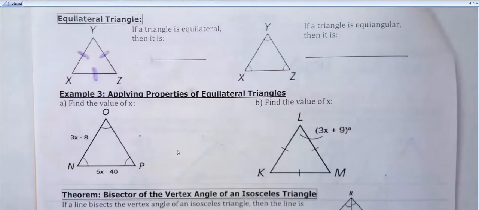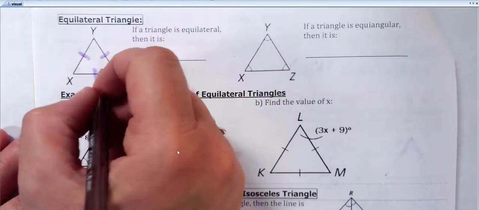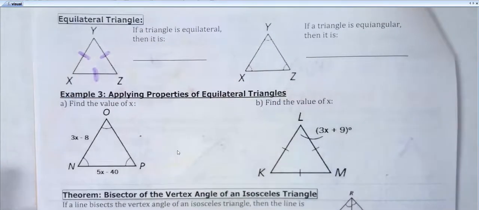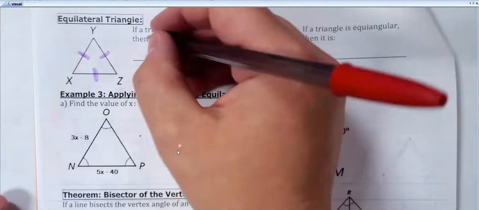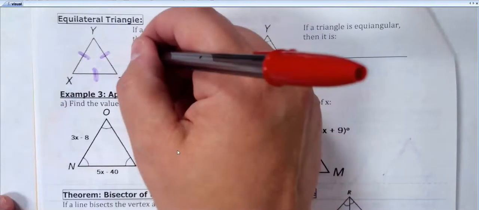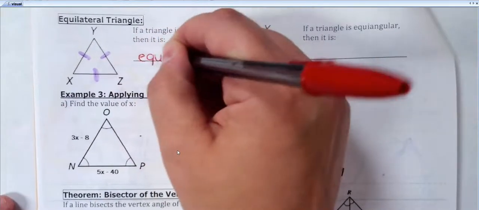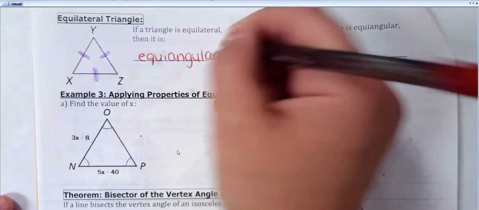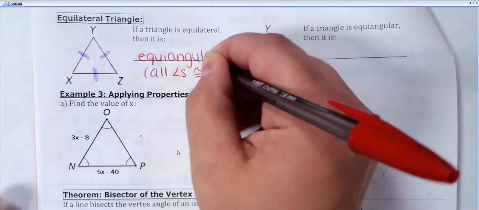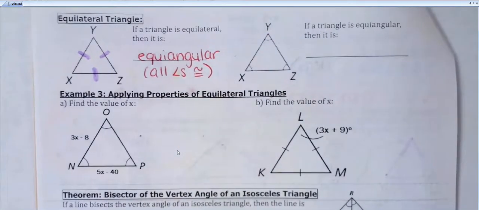Yes, you could look at it definitely that way. So an equilateral triangle means all three sides are the same. That's what I've got marked here. And what that also forces, and I'm not going to mark this in the picture, is that if all three sides are the same, the triangle will also be what we call equiangular. All that means is all the angles are going to be congruent to each other. I will mark that in some of the other diagrams. But if you have all three sides marked the same, that's going to force all three angles to be equal.